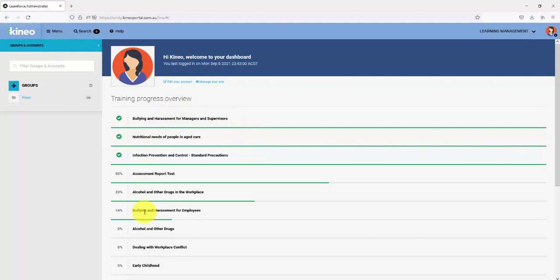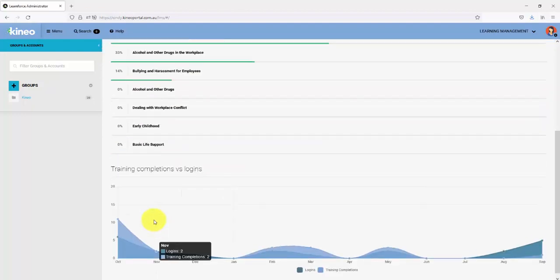At the moment, it's showing the top 10 most completed courses assigned out to the users, but the training overview progress will change accordingly as users are logging in and, say, completing alcohol and other drugs. The percentage may rise a little, or it might be the top most completed training by the users in the system.